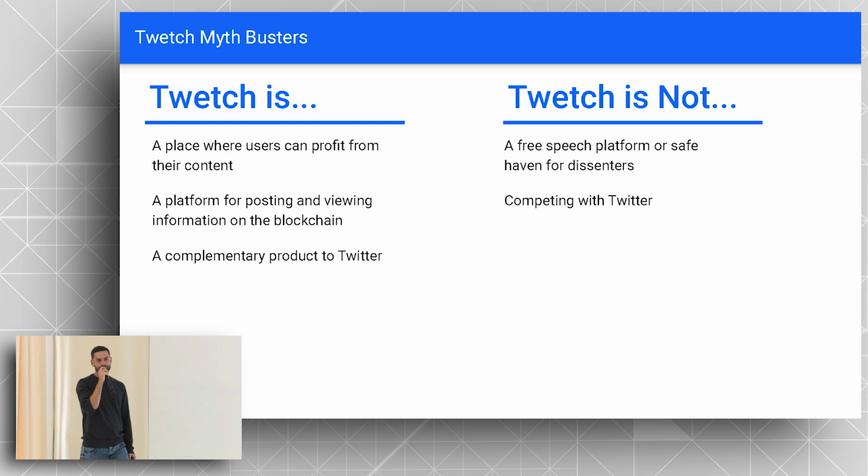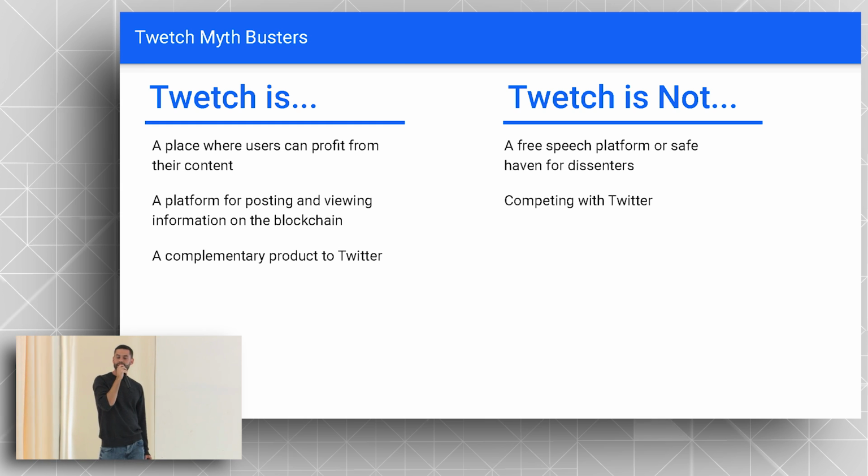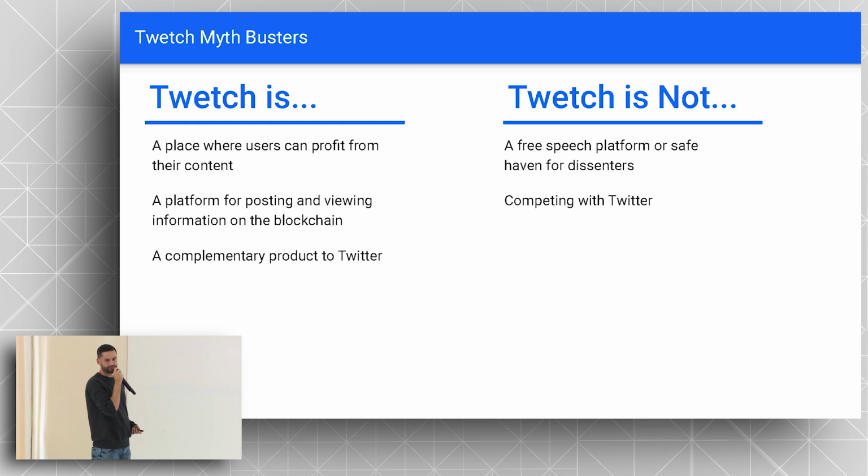Twitter users can also use Twetch in order to store and archive information that they think might be deleted or might go away, or if their profile might be censored by Twitter. They can come to Twetch and post it on the blockchain. We're currently not competing with Twitter, who has 321 million daily active users. We hope to someday. But I think there's a strong narrative on Twitter that we're in competition with them, when really we would love to be a tool for Twitter users to find a use case in Twetch.